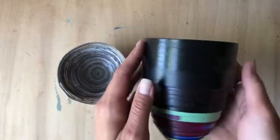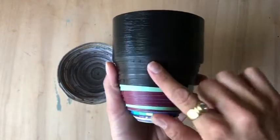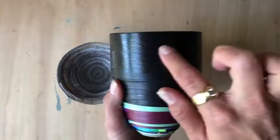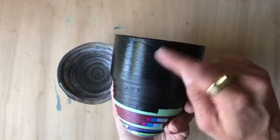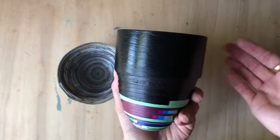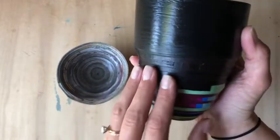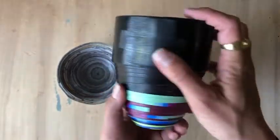Now the goblet, which I covered with the glue and water mixture, you can see it has more of a matte finish. I even added some Mod Podge to the rim so you could see the difference side by side. Mod Podge is much more shiny and glossy, also because I bought glossy Mod Podge, what can you do? And then the glue, it just again has that smooth matte finish, which I think is super classy.